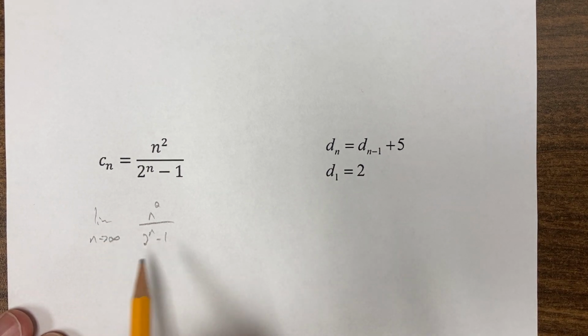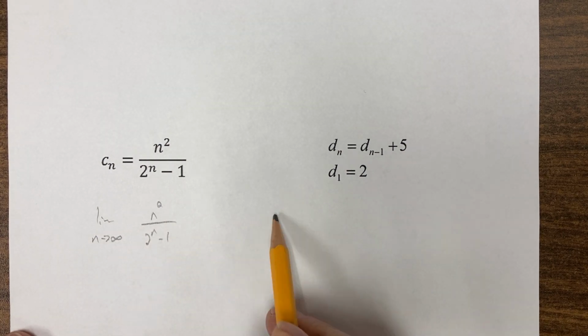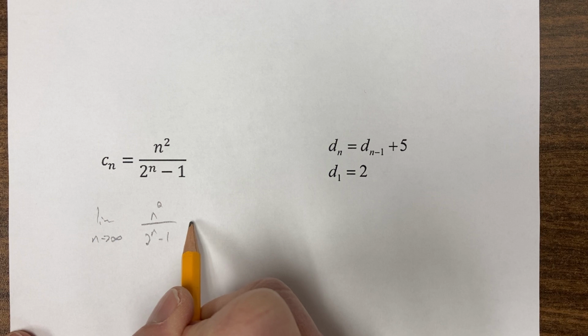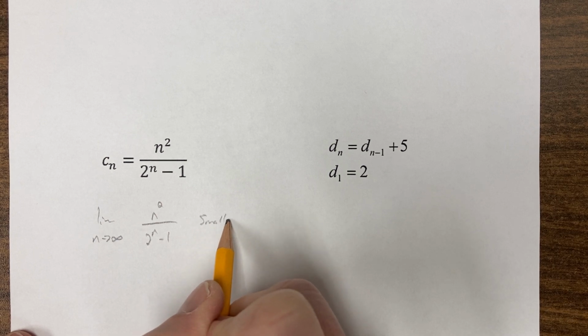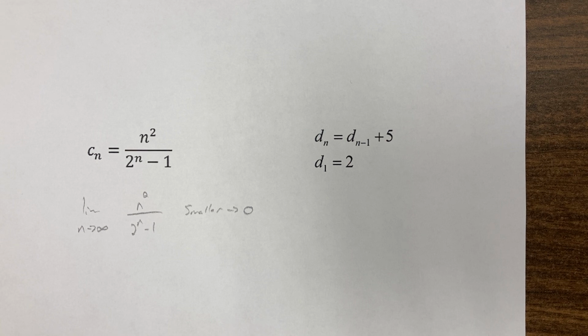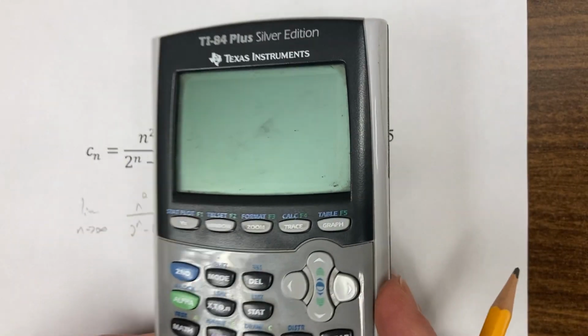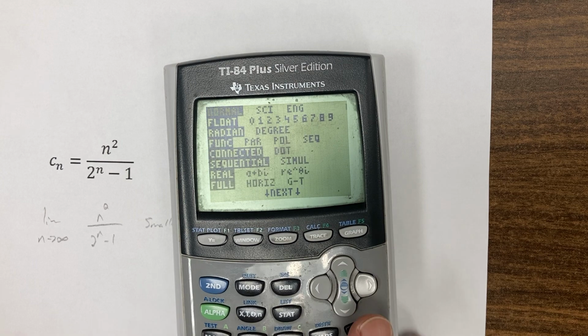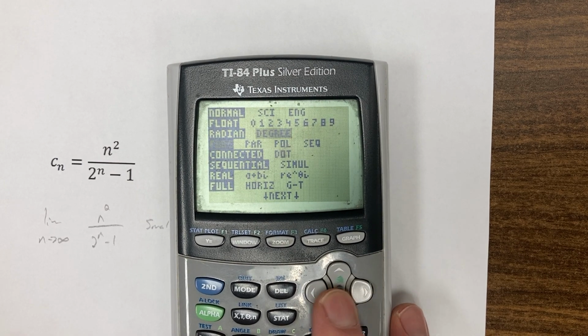If we took a calculator and let this go, what you're going to see is these terms are going to get smaller and smaller until eventually they head towards a value of 0. So we could explore that on the calculator, and there's a notation on the calculator that lets you do this. In fact, I don't know if it's super important, but if you went to mode, there is a sequence mode right there.